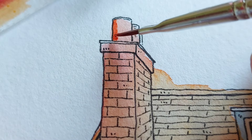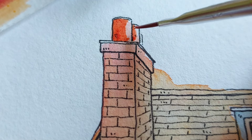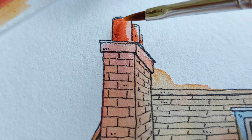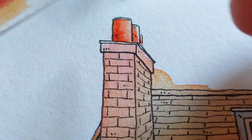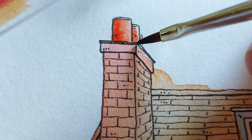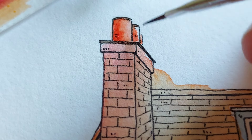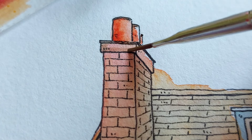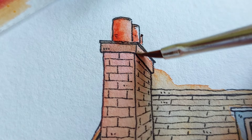When the first layer of colors has dried I want to make everything look three-dimensional and saturated. Let's start with the upper part. The little chimneys I will color again with English red, keeping the right side lighter because the sun is coming from there. The big chimney I will also color with the red and add a bit of rose sienna. For the roof I will again use all the browns, warm grey, a bit of black, and just blend the colors together. Don't let one color completely dry out before adding another — you want to keep it wet so they blend nicely together.